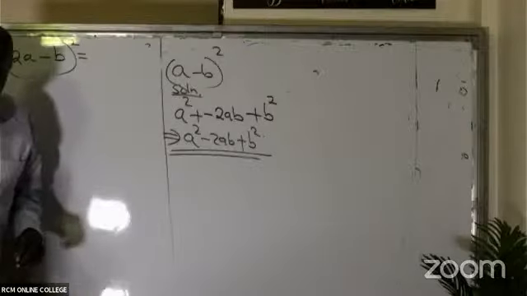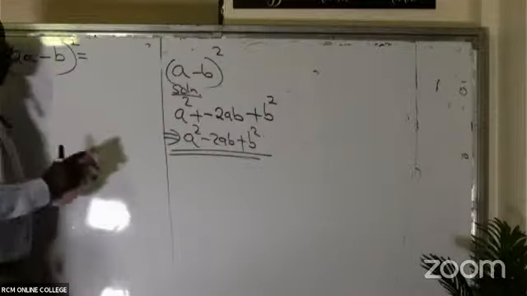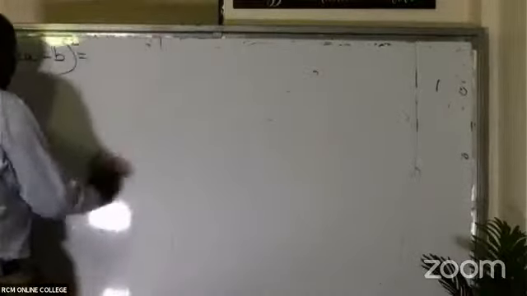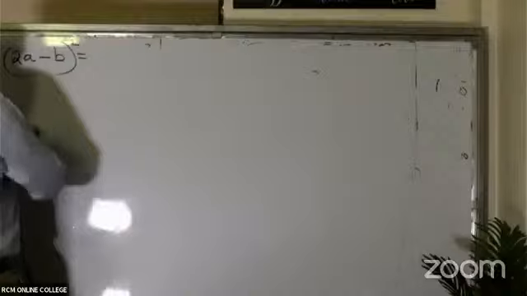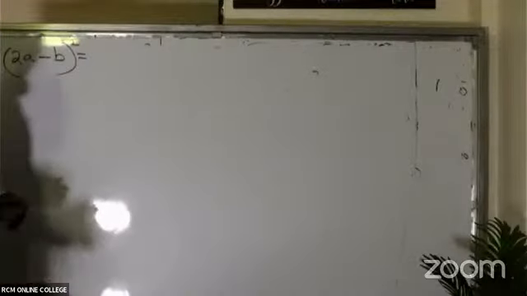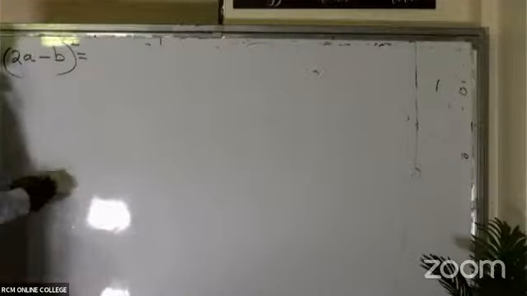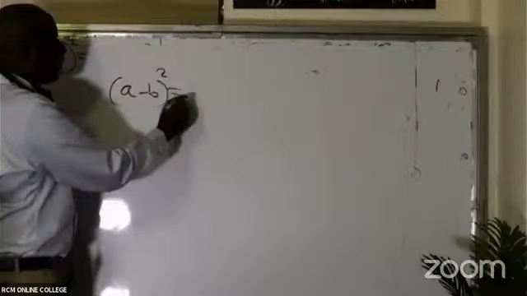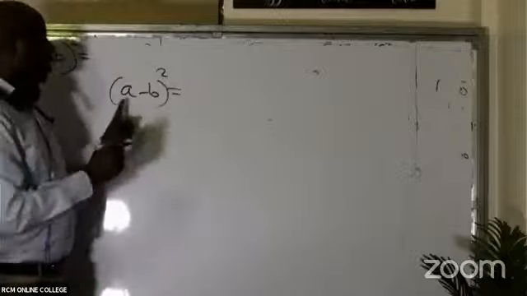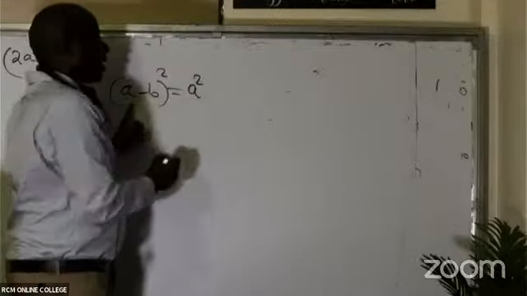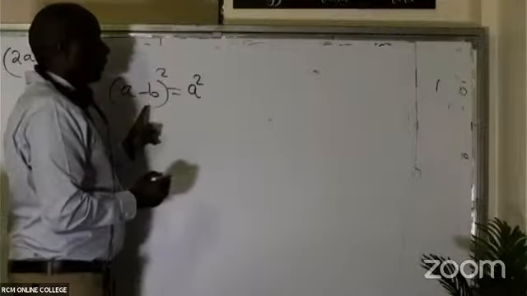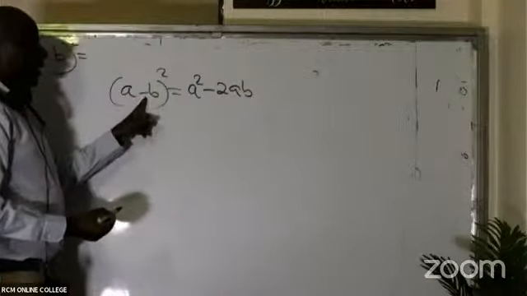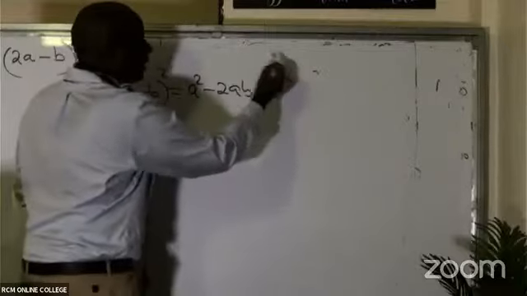All right. So we have got two ways of doing this. The first way, which is the one we recommend, is where you cram. When you have A minus B squared, you can cram it the way we gave you. This will lead to A squared, minus 2AB because of this minus, plus B squared. This is a general rule.